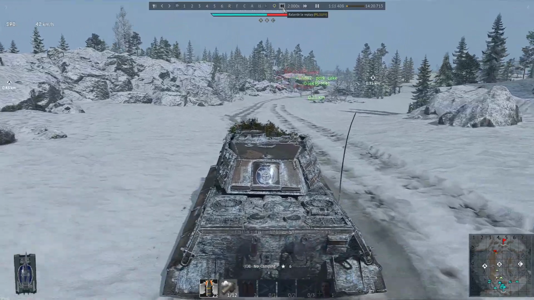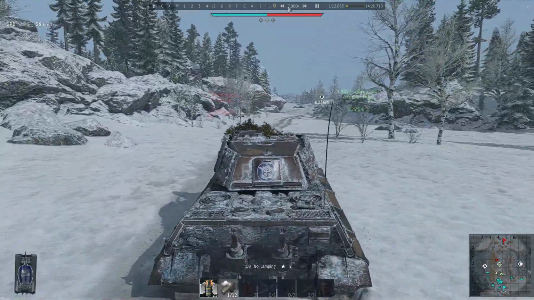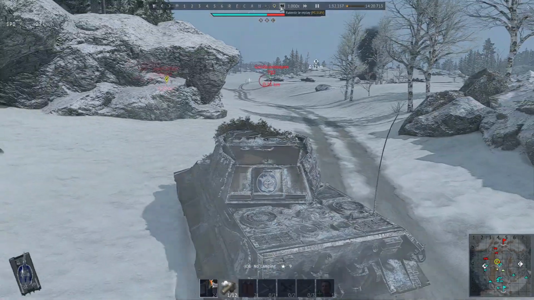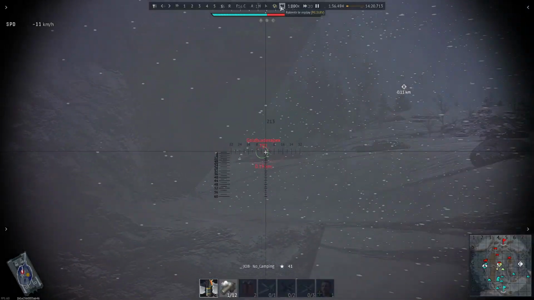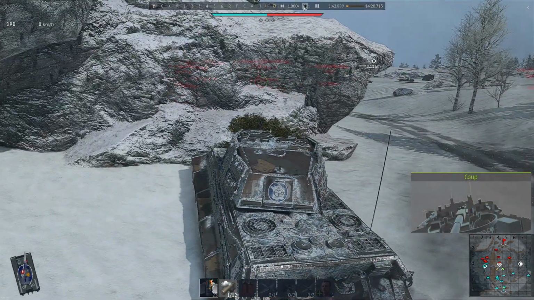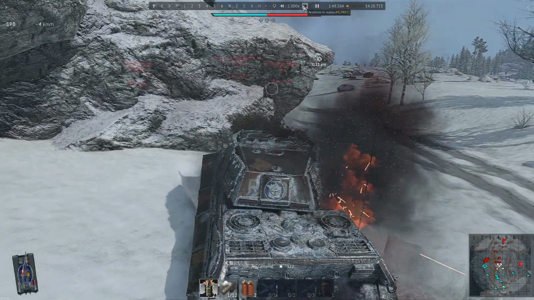And we are all going toward B. As you will see, our team will be a bit passive and a bit slow to advance. So very often when I'm playing from this side, I'm trying to go on B if I have a fast tank like my squad mate did, but unfortunately he died, and unfortunately the enemy is already very present on A and on B.